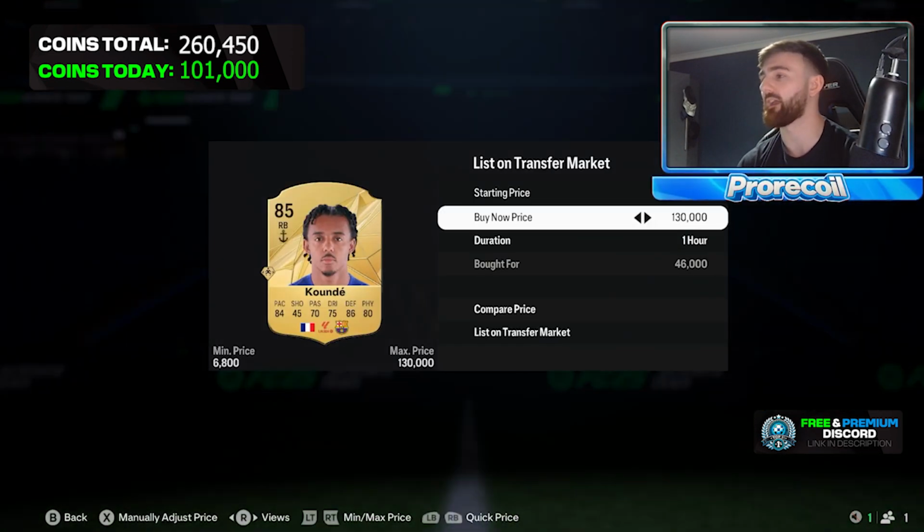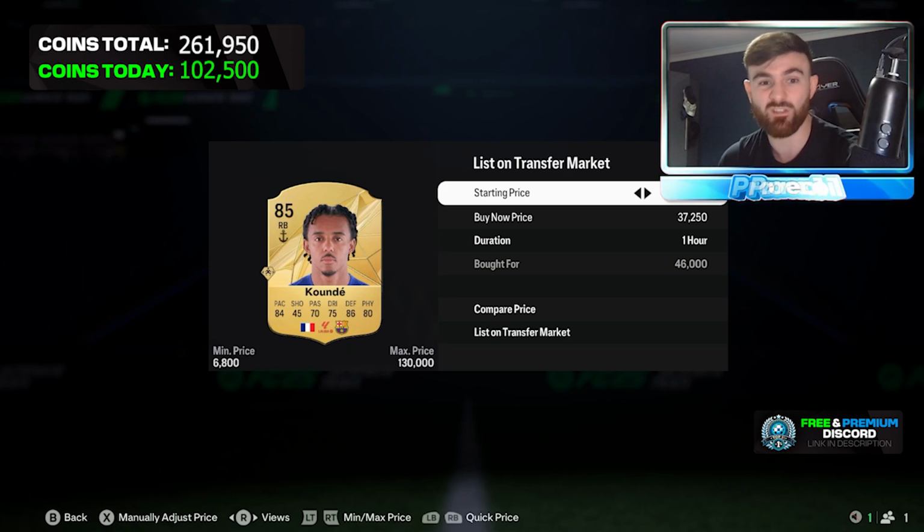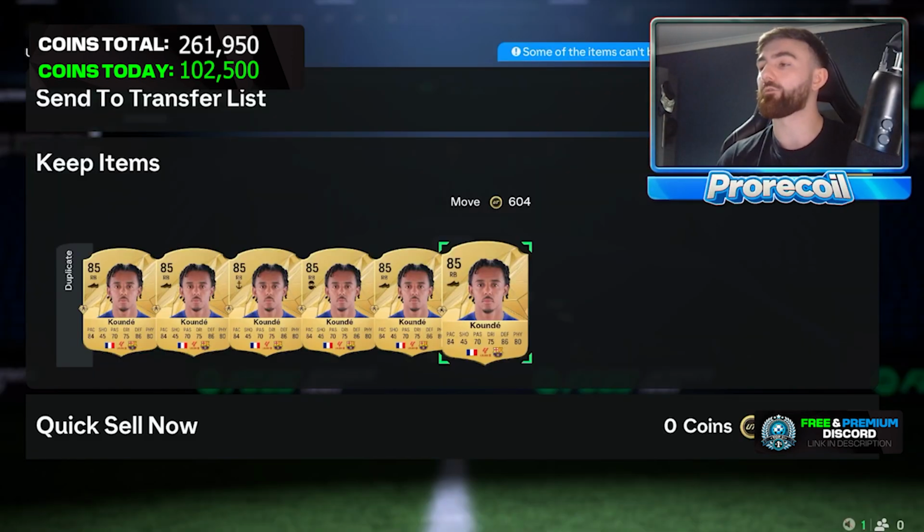So that's another 1.5k. So far, we've made a total of 2,500 coins off of Koundé. We only need like 4 snipes of this guy to make 10k. That is pretty damn decent. So we picked up 6 Koundés at around 44k each.